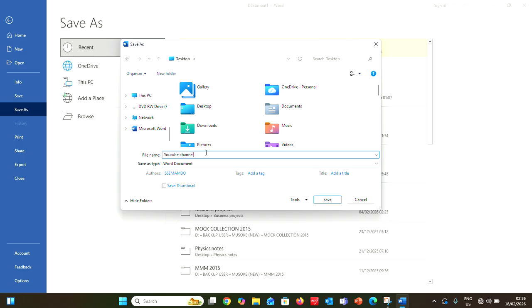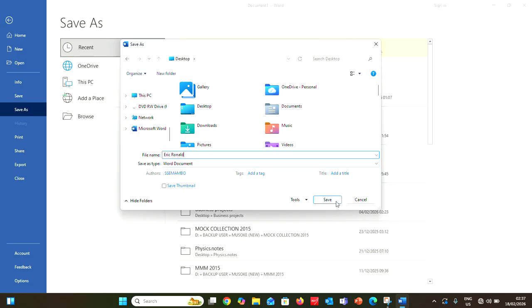The next thing is to name the file. Here there is a default name picked from the text that I put in my file. But I would like to give the file an appropriate name. You name the file according to what it is, the content. You do it logically. So I'll give the file my names. Having named the file, directed where the file is to be saved, I go on to save.